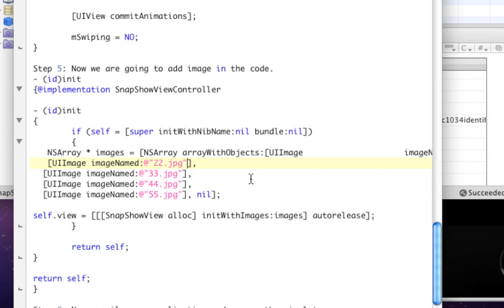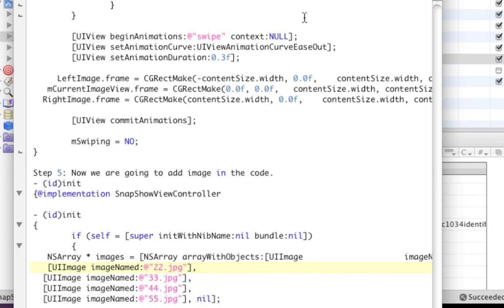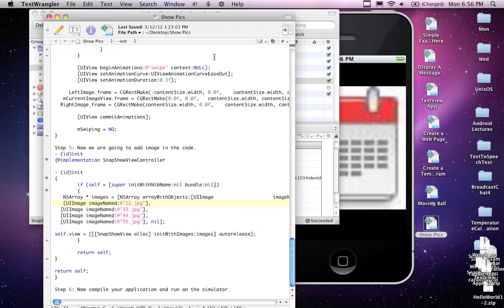There are other ways of doing this where you add the images from a URL. If that were the case, you would create a URL object, get the image from the URL, copy it, and load it up into the image view. So you would essentially transfer it from a web address to local access to the GUI item that's controlling it. And that's pretty much the end of the application, actually. It's pretty trivial. It's pretty simple.